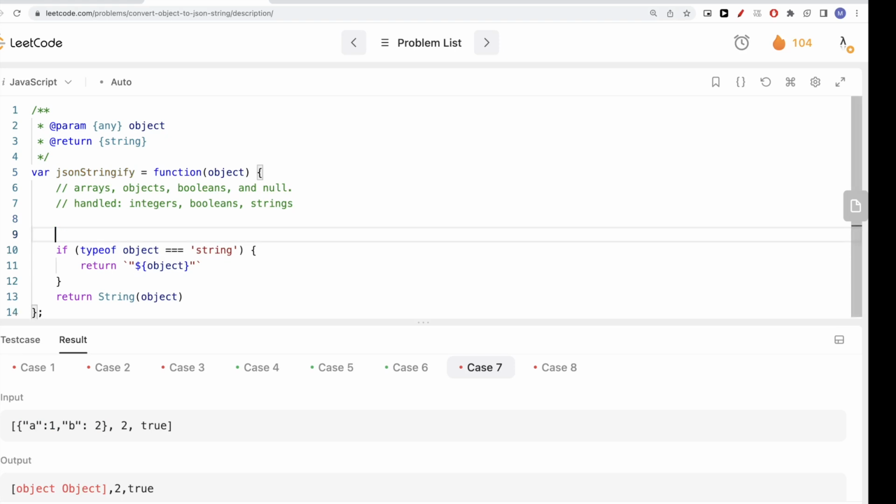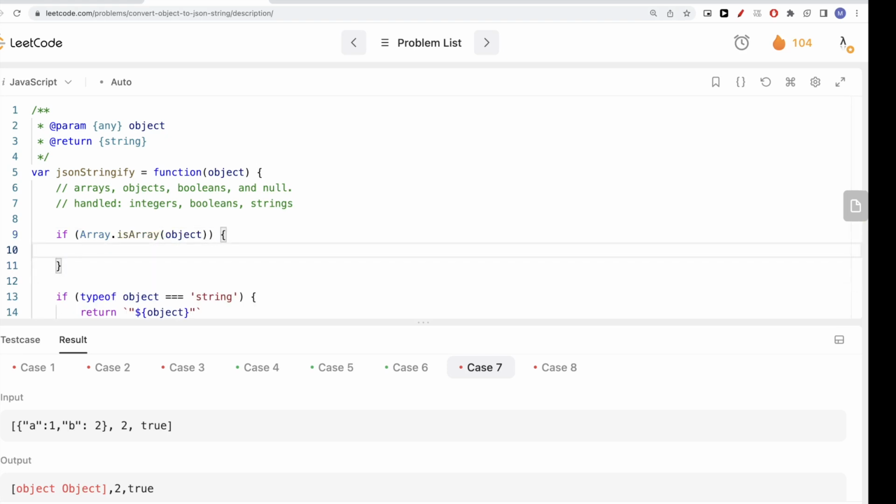And how do we check first if it's an array so that we can call on the elements? Well, we can just take the object and check if it's an array, so that's Array.isArray(object). We want to go through all the elements, so let's call them values. Let's have a constant values here, and let's have the object map. We get the element here, and what we want to do with that element is call stringify again, so that we recursively stringify that element. So we want to call JSON stringify again on that element.